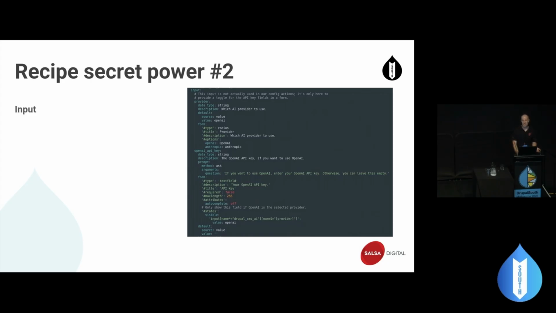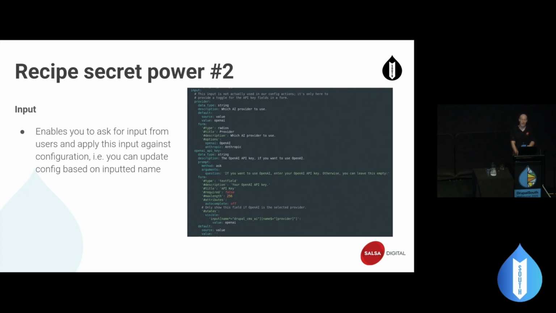It's the ability, we saw it before, to take input in from users. There's an API called the Input API, and this enables you to ask for input from users against configuration. You can ask them for input, as we saw before. On the right-hand side, I have the AI recipe configuration, and if you can read it, it looks better up there than it does on this screen. But basically, it's asking for what you can.